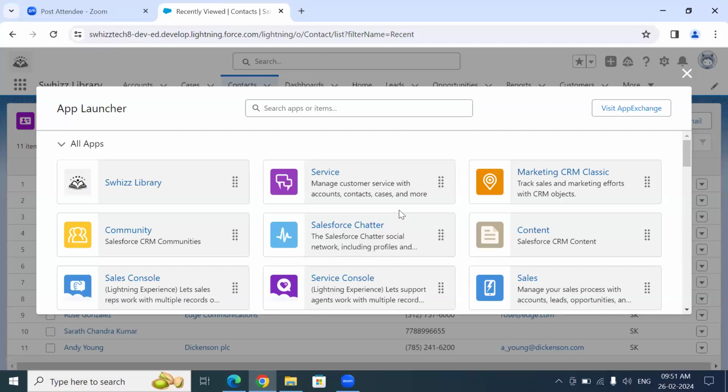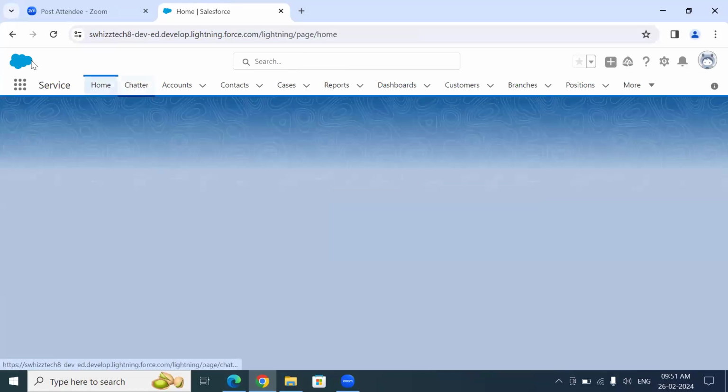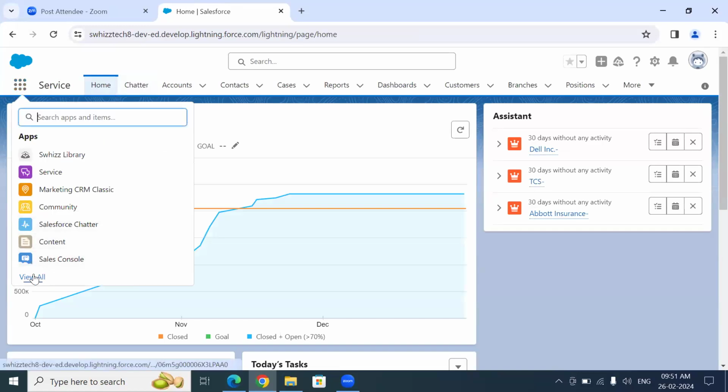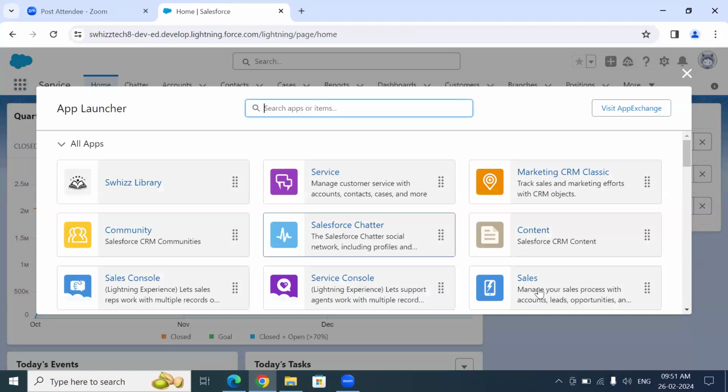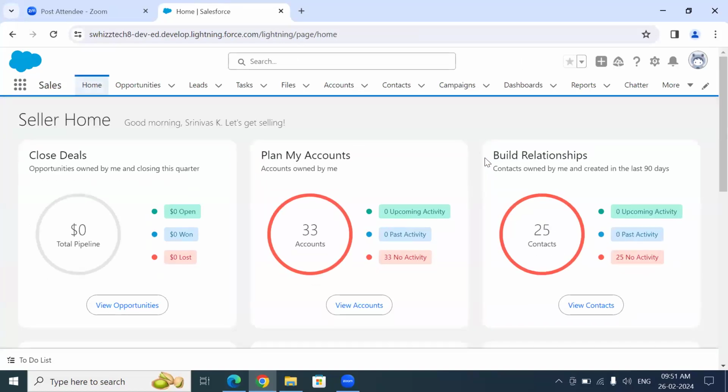For example, if you click on this application, it will open the service module or Service Cloud application of Salesforce. You can see this is the service application. Similarly, if you want to open the sales application, click on sales and it will open the sales application. Similarly, we have the marketing application.